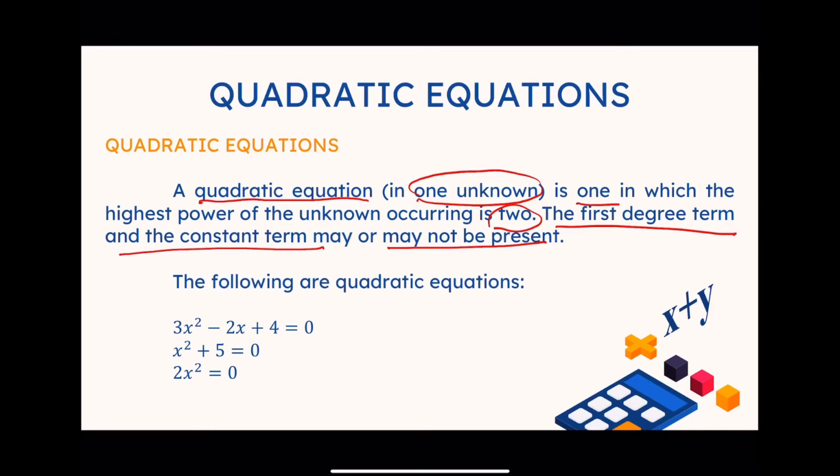In general, a quadratic equation has ax squared plus bx plus c equivalent to 0 as its general form. That means it's composed of three types. There possibly are three types of terms that could occur in your quadratic equation in one variable: the second degree term, or your quadratic term, the first degree term, or your linear term, and of course, your term that does not contain the variable, or your constant.